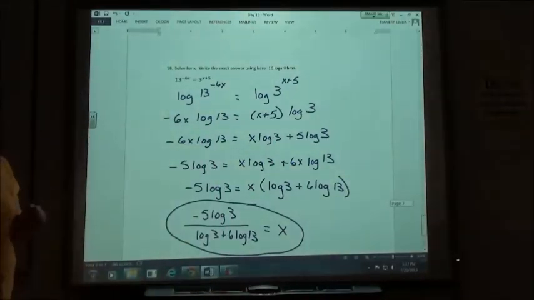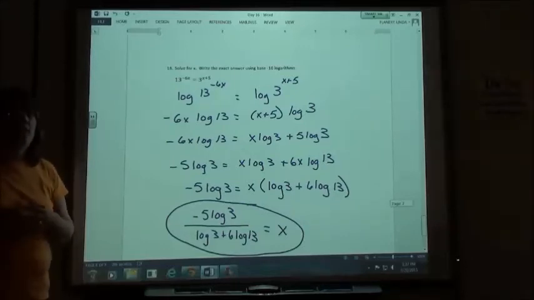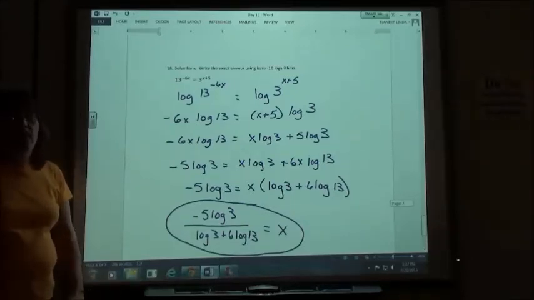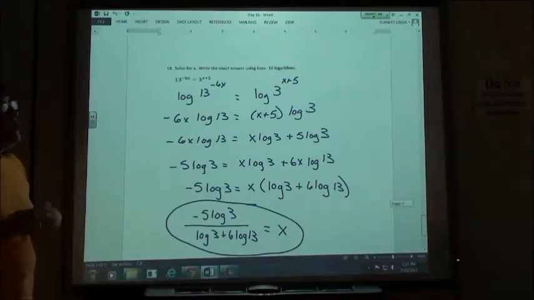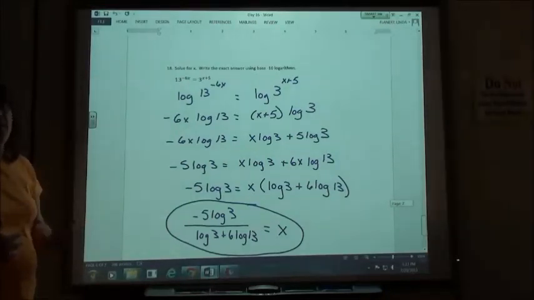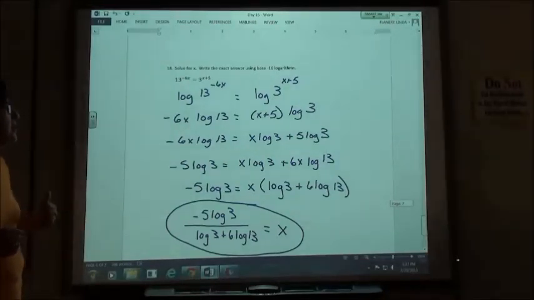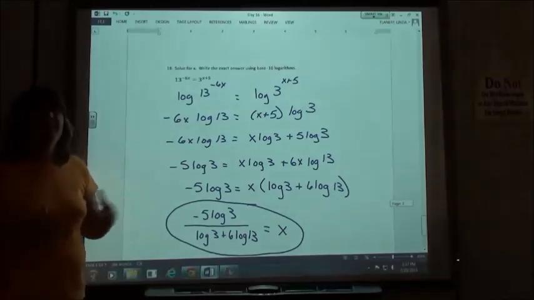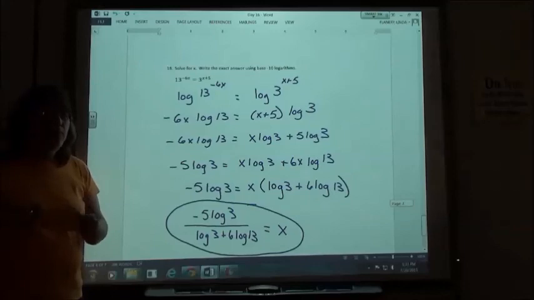Now, that's all the logarithm stuff we're going to do. There is a lot more logarithm stuff that we could do, but just to give you the basics of logarithms, which you should have already done in college algebra, probably won't do a whole lot of logarithms in calculus, but still you kind of have to know those basic things.